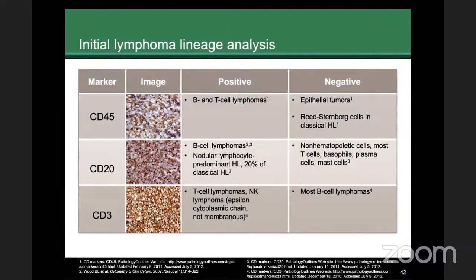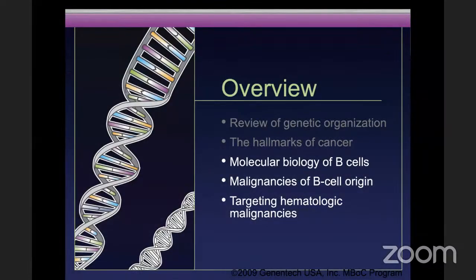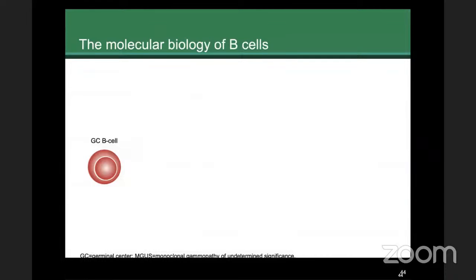And so if you look at the lineage analysis, right? So we talked about CD20 before. CD3 is the most important marker for T cell. It is the T cell receptor, and it's very important because we use the same CD3 for CAR T. We take the CD3 and put it in the immune cell and make it a CAR T. So CD3 is important to know. CD45 is also called leukocyte common antigen. Sometimes it's negative in certain types of tumors. It's negative in Reed-Sternberg cell, even though it's a B cell. It's negative in ALCL. Next slide. Okay, go to the next slide, please.